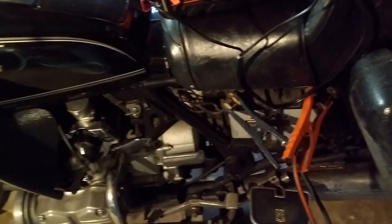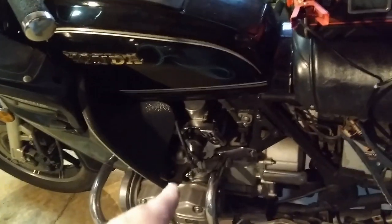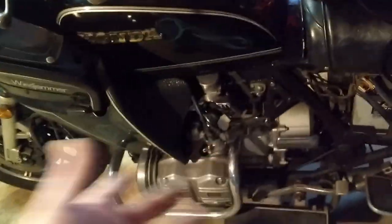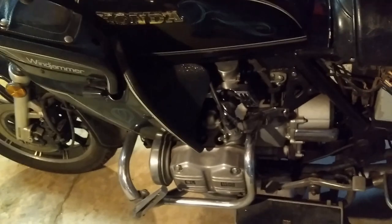I'm going to take the spark plugs off and squirt some oil in there, then slowly work the cylinder to see if I can get it to complete a full revolution. I don't want to hit the starter right now because I don't know what's in the heads. It's been sealed up pretty good, but you just never know. It's got air shocks front and back, so I'll have to check the air pressure in those too.